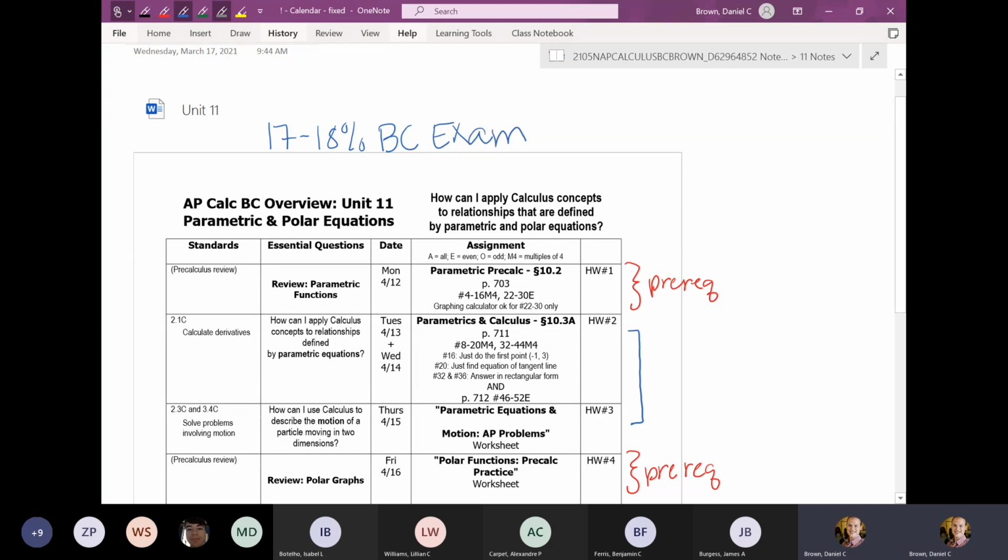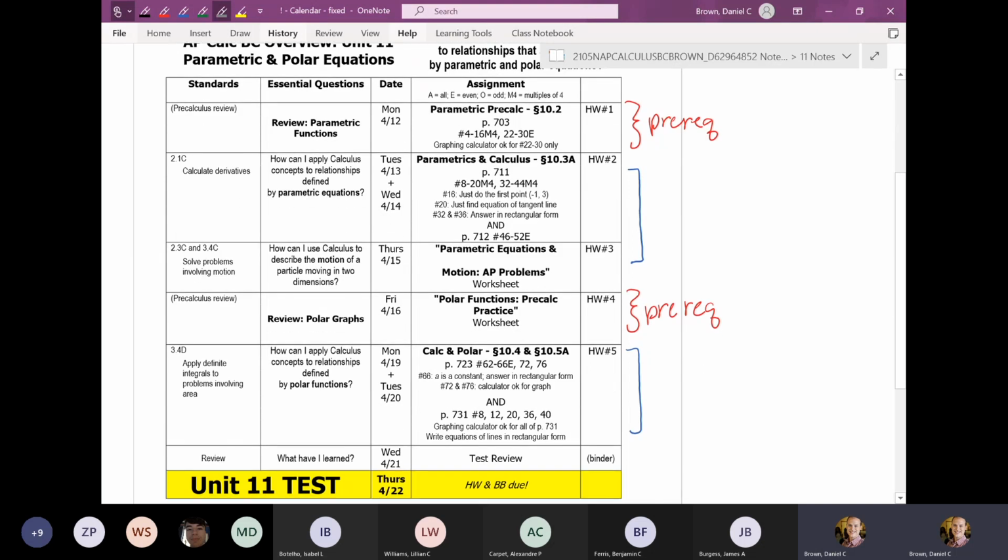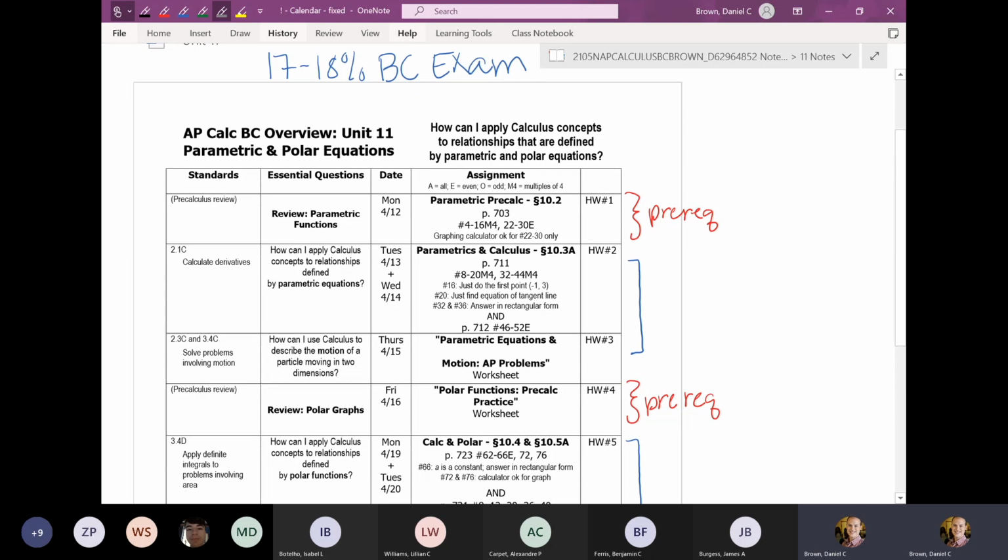So you might be wondering why I'm not spending more time on these topics. Short answer is we just don't really have the time. But also you will notice, once we start reviewing these, a lot of the calculus we do with these problems is basically just applying a lot of the stuff that we did first semester. So we really will be kind of reviewing a lot. Instead of finding the derivative of y equals, we might have find the derivative of r equals or find the derivative of the x and the y. So there really isn't going to be difficult calculus. It's just making sure we remember how to work with these types of graphs.